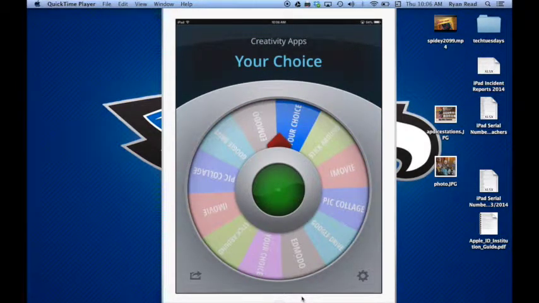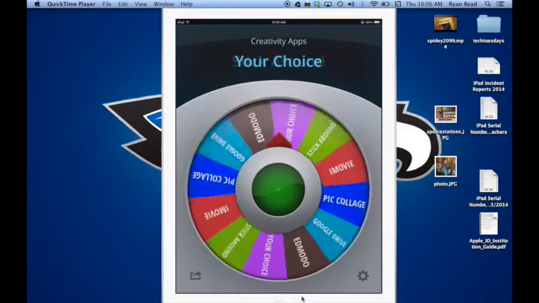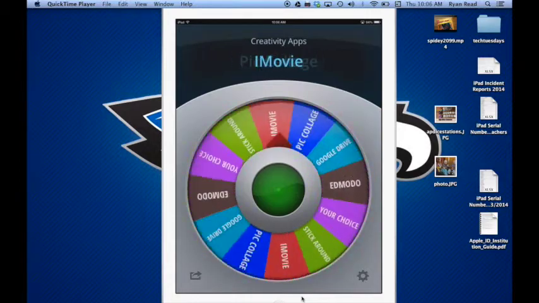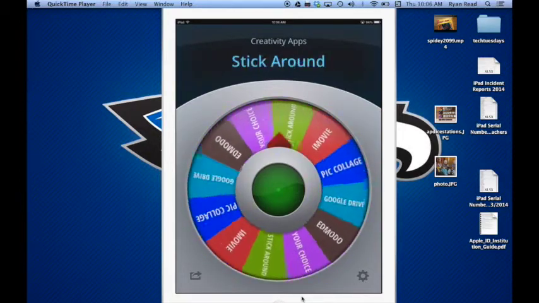Your choice of apps, so I would give my students a your choice. So believe it or not, what I'm going to do for your choice is say they're going to have to do something with Sketch. Sketch is my choice, as I'm going to use for my app with, of course, the first selection. So now I'm going to spin it one more time. So Google Drive and Sketch.